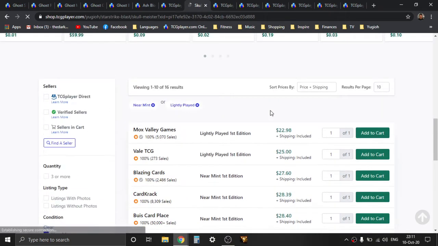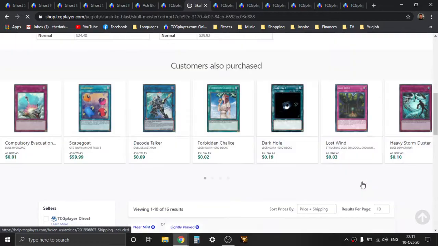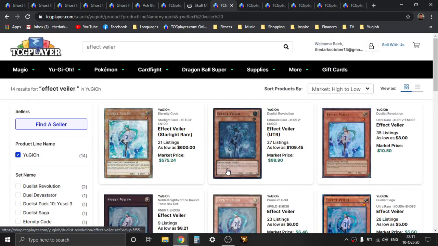So first editions are leading the charge on the market price value. It's already up to 23. It goes to 25, only 2 pages, so pretty incredible price points for Skullmeister. Effect Veiler is going to be next. Of course, you have the Starlight Rare, which is holding some fat price points. I think this looks ugly as hell, but enough trash talk on Starlight Rare.